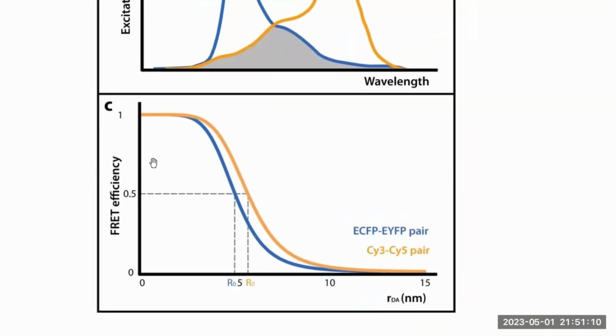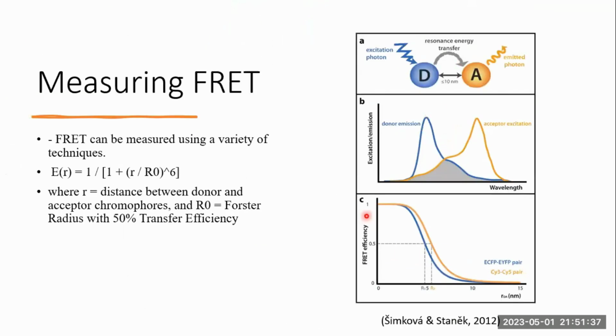And this also shows us a very important thing. The FRET efficiency decreases as the distance between the molecules increases. There's an inverse relationship here between the distance between the molecules and the efficiency of the technology. Here we see a Cy3 and Cy5 pair. This is a very common pair. It means sulfocyanine. And this is the equation by which we measure the efficiency of the FRET.